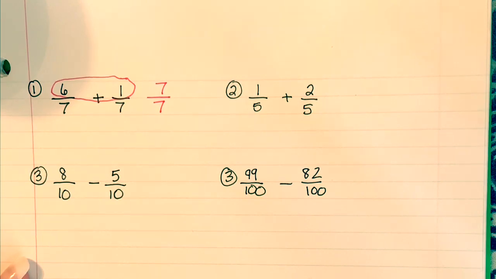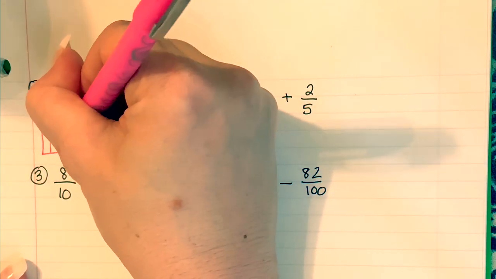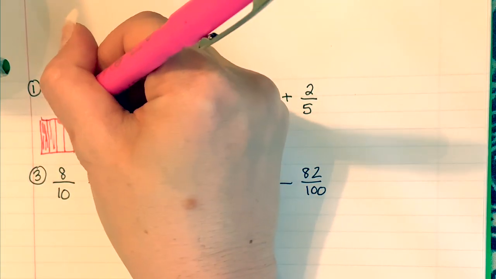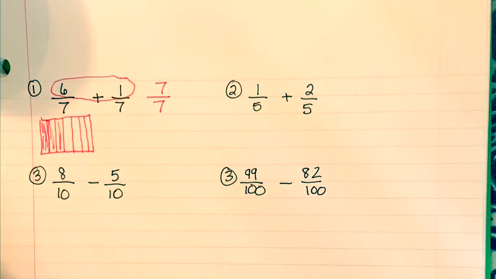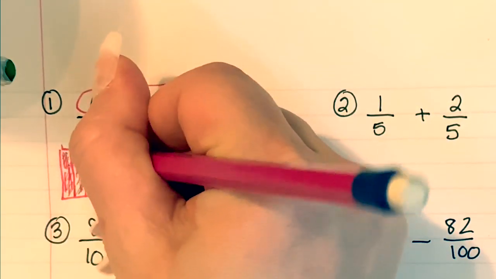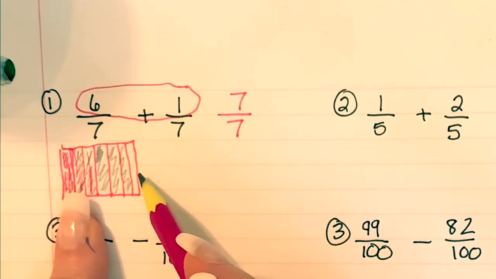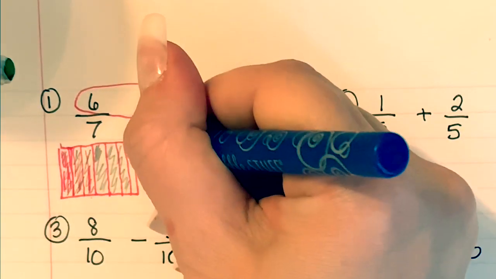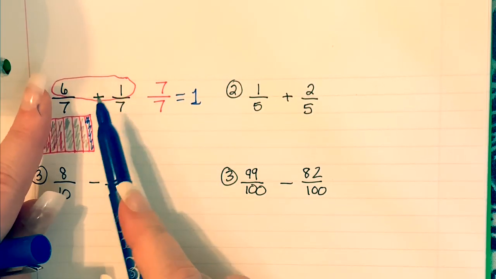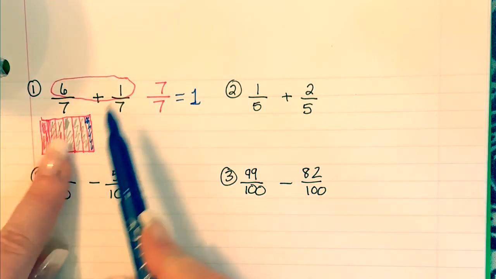So if, say, I was going to draw this beautiful bar graph, and I have 7 pieces total. Wow. 7 pieces, right? If I go ahead and shade in the 6 to represent, you know what? Let me just use a pencil. If I go ahead and shade in this to represent 6 of the 7ths, and then I add 1 of the 7ths, you see there that this gives me 7 out of the 7, which is a whole. Okay? So that's why when you add the numerators and keep the denominators the same, it stays the same, because there's still that many pieces in the whole. You're just adding to it.